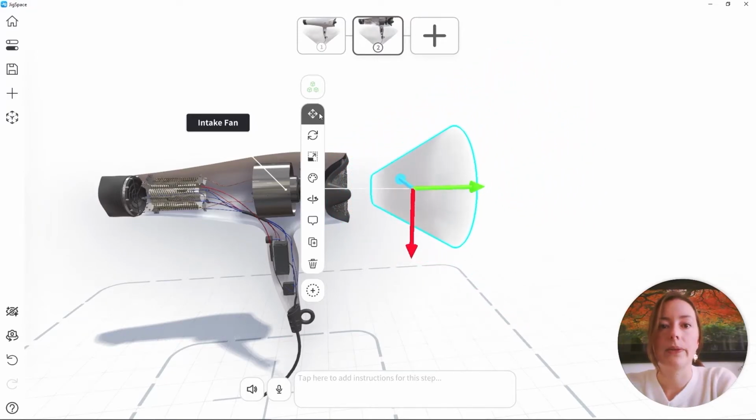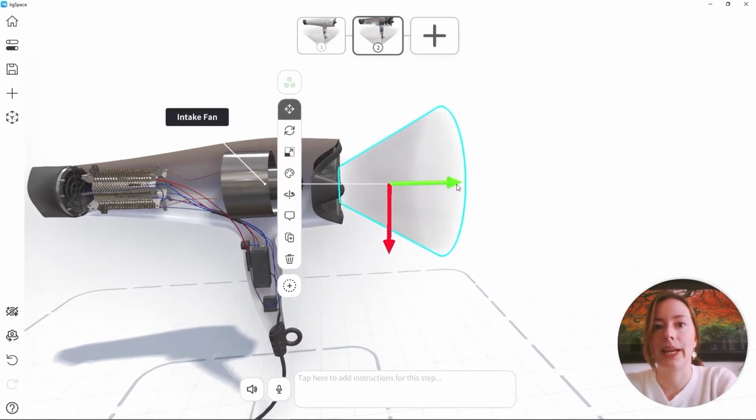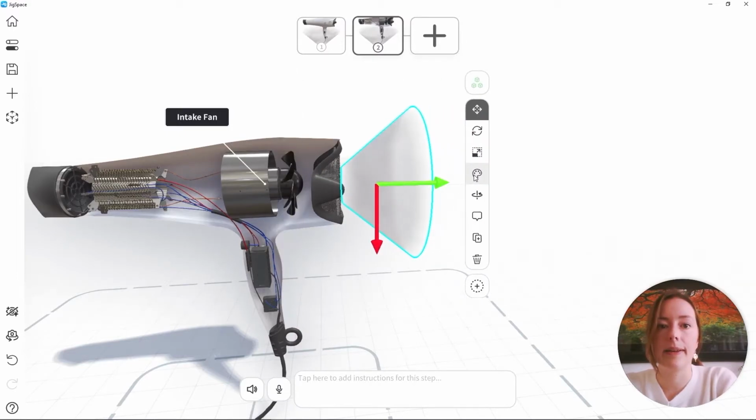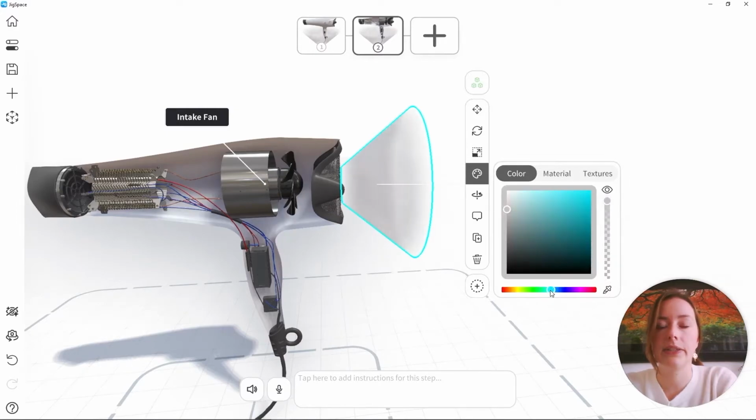This can be great for some components when they're designed in a different program and haven't been positioned to match up with your objects. It means that they're much easier to align to each other. So with this at the rear of the hairdryer, I'm also going to change its colour to a soft blue, just so you can see that it's cool air that's blowing into the hairdryer.